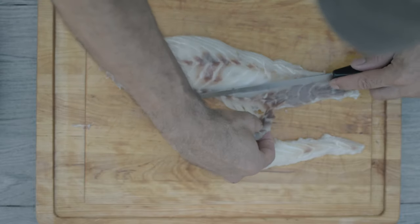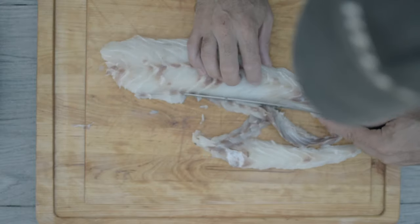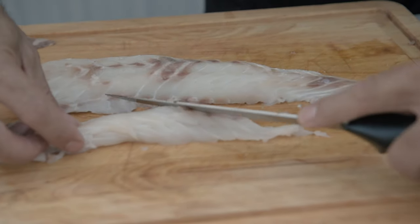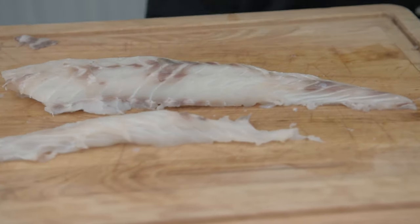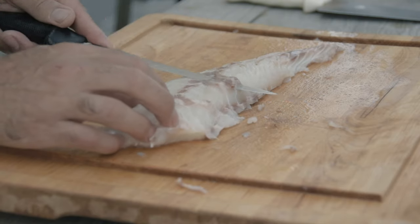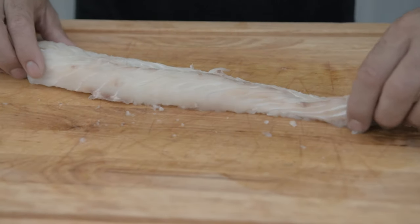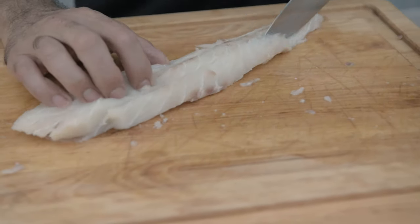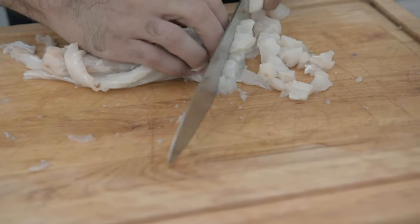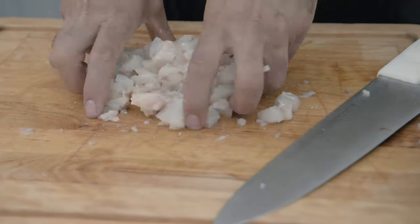Why? Fish, when it's caught, if it dies on its own because it's out of the water, under pressure, because it's yanked out of the water from a net or in a cooler, the fish is under so much stress and duress that it continuously produces lactic acid. What that lactic acid does is it makes the meat mushy. So what does Ikejime do? Ikejime stops the lactic acid from being produced, and it also is a process where you bleed out the fish so that none of that blood is in the fish as it dies.